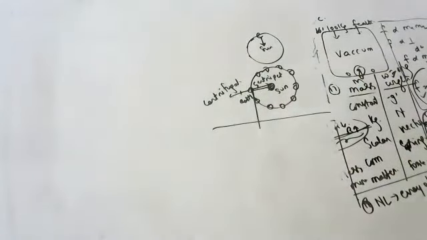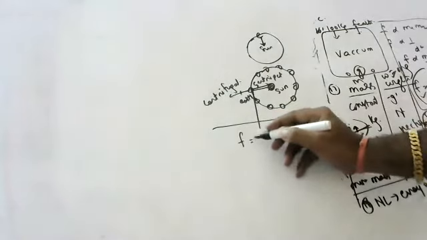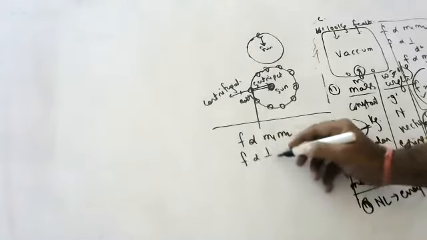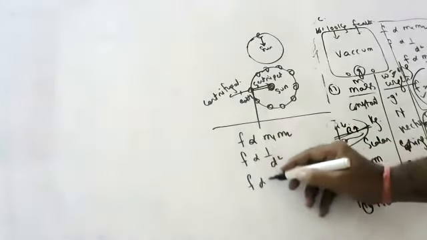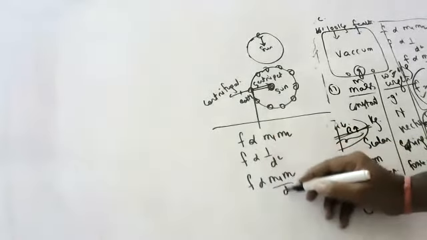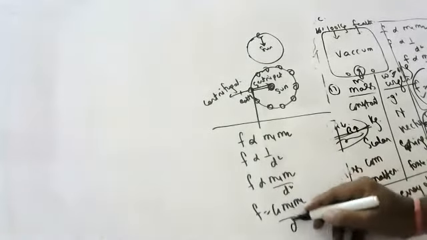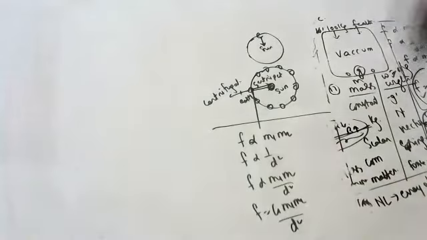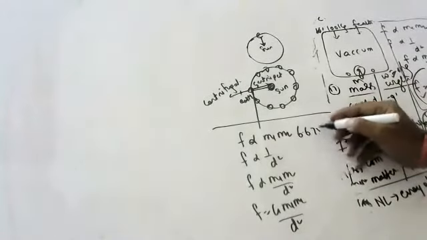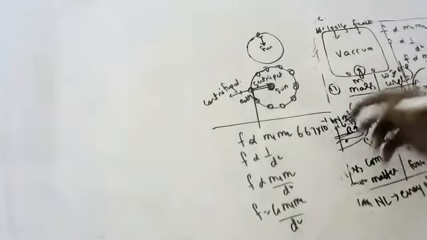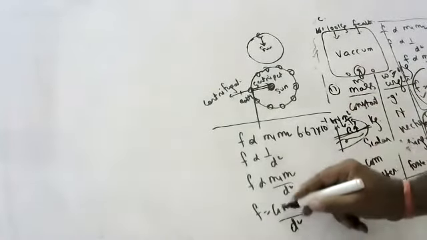Okay, next one. Write the expression for the universal law of gravitation. Till now I told you 10 times. The force is directly proportional to the product of masses and inversely proportional to the square of the distance between them. Combining both, F is proportional to m1 m2 by d square, with proportionality constant G, where G is called the universal gravitational constant, whose value is 6.67 into 10 to the power of minus 11 Newton meter square by kg square.